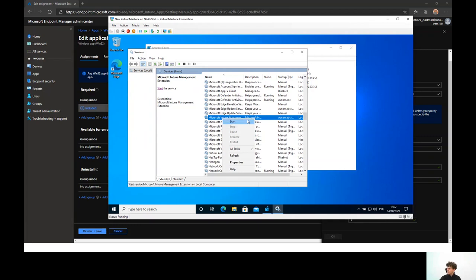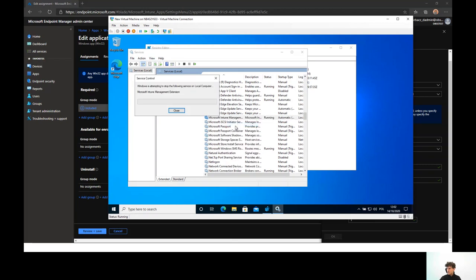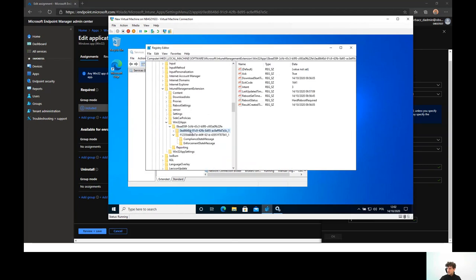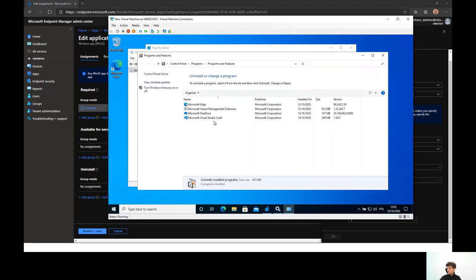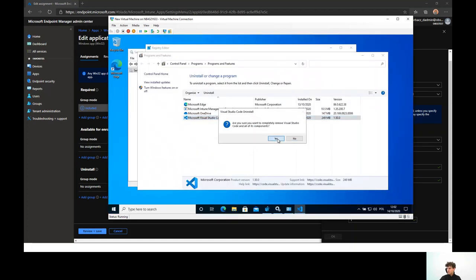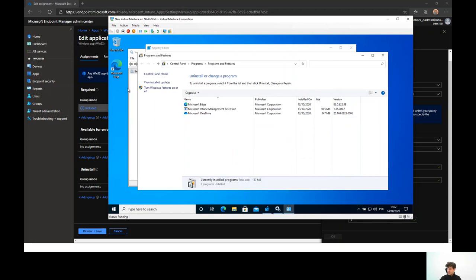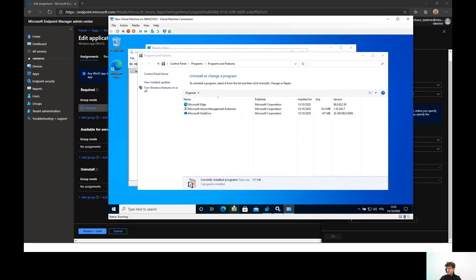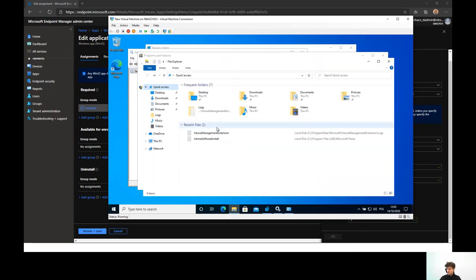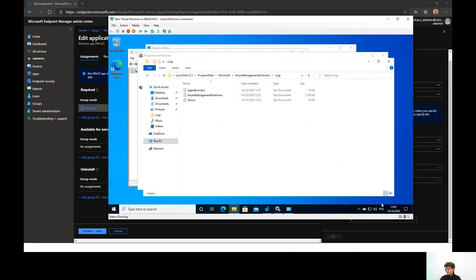It stopped already. Okay. So let's maybe just stop it. Then you need to remove that whole container with the keys of your app, and also remove application or file or folder from detection rules. All right, after we start the service, it should sync with Intune. Okay, go here, 12:03.